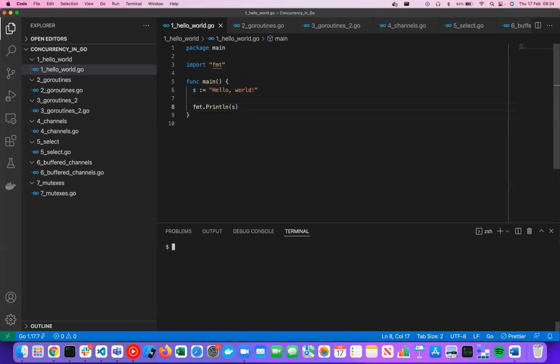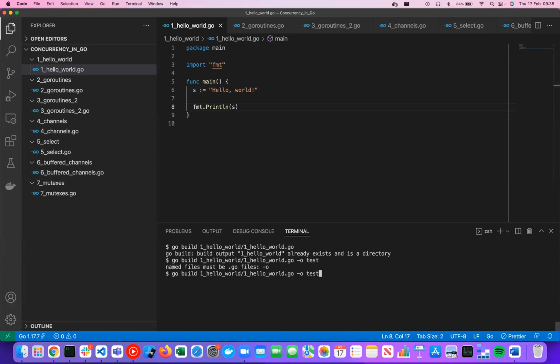So I guess just stepping back a second. There are two ways of running a Go program. You can build it using go build, and then you'd give the file, and then that would output and then you need to give and then we'll just say test. I think I've got that in the wrong order. There we go. And so then you see there's a test file there that's created. So that's a compiled executable. And so you can just run it as any executable essentially. So just test there, and we see hello world. That's one way of doing it.